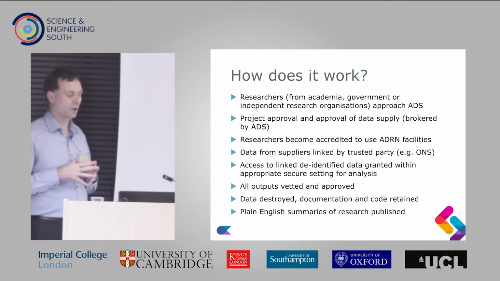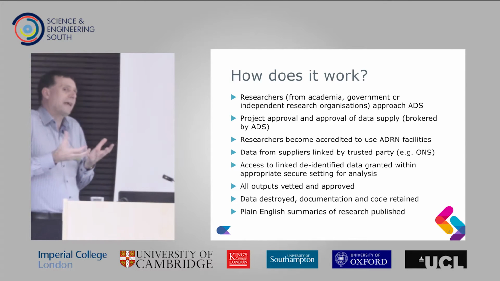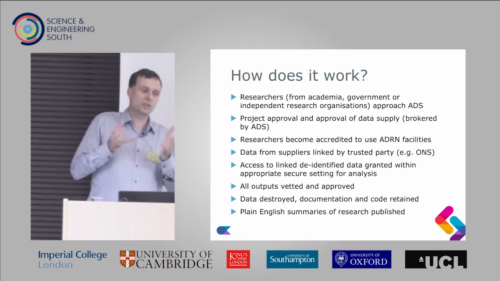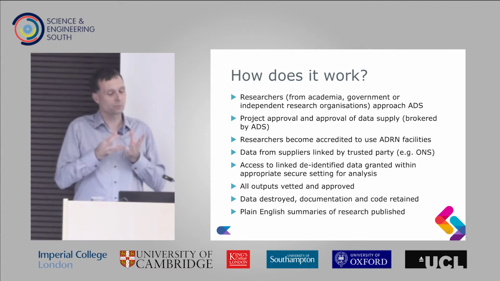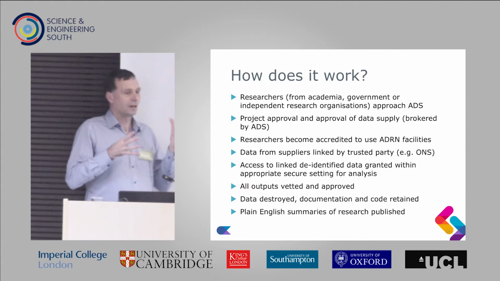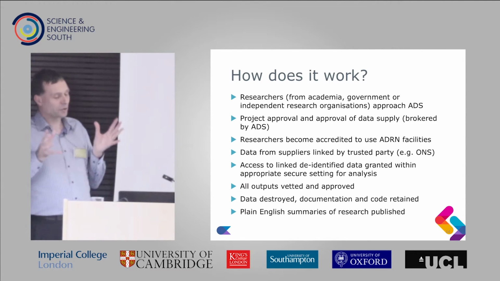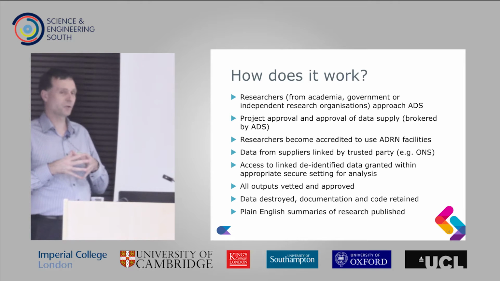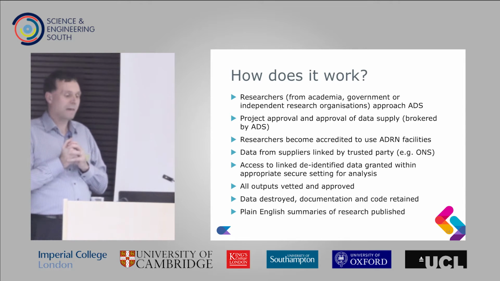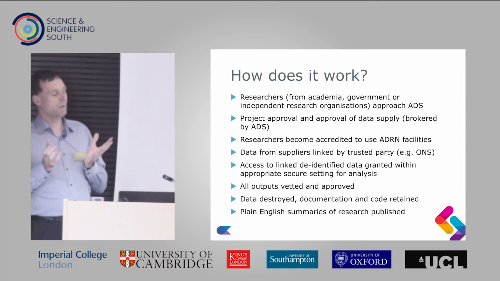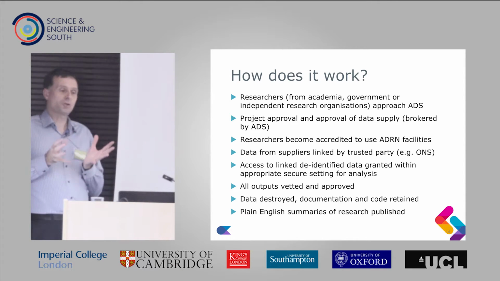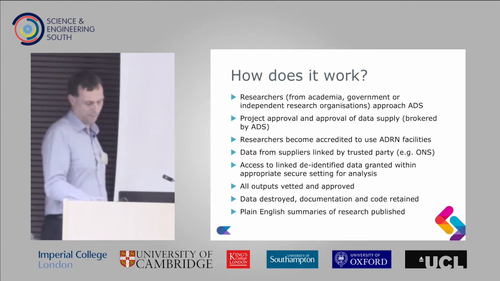And again, part of the agreement of using the network is to provide summaries of your research. The only way we're going to get this network to succeed is to have good news stories, public benefit stories based on this work. I know I went to talk a bit about impact, but there is part of the procedure to support you to advertise and disseminate your findings, because the only way we're going to succeed is to demonstrate that linking administrative data can lead to public benefit.